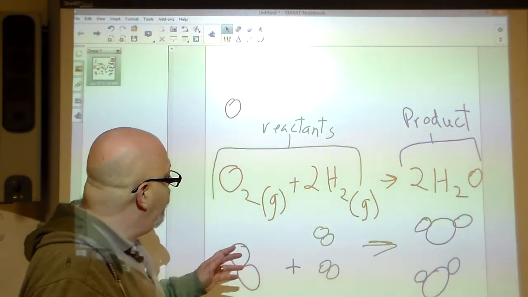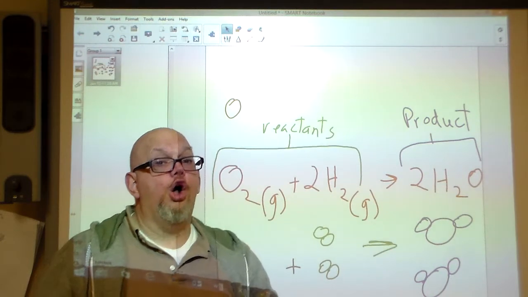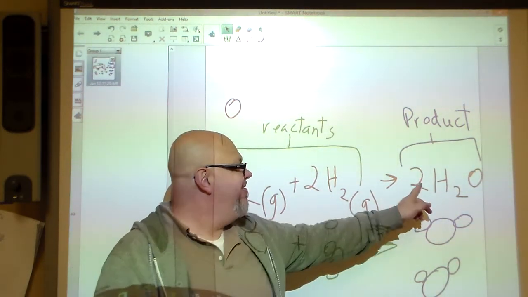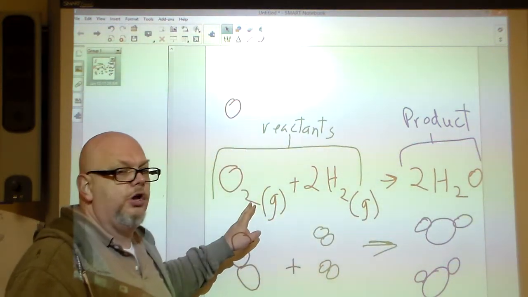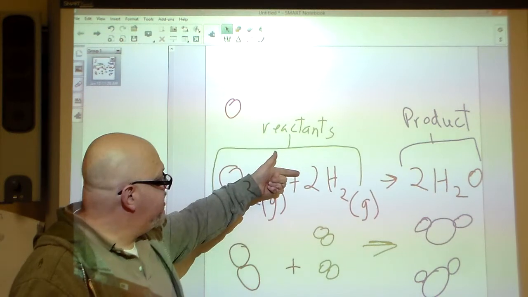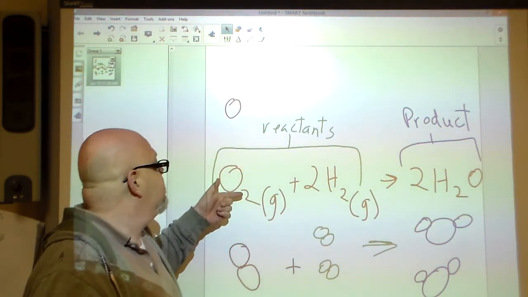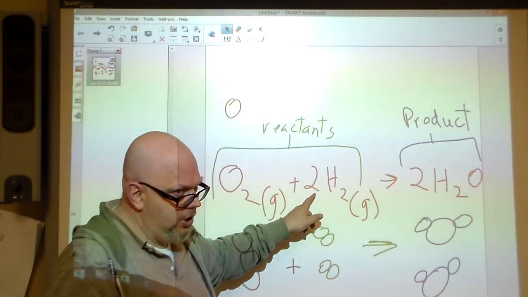So when we're talking about balancing a chemical reaction, also known as a chemical equation, we're balancing out these numbers, not these. These are called a coefficient. Sorry, not coefficient. My mistake, it's Monday. Subscript. This is your subscript, this is your coefficient.